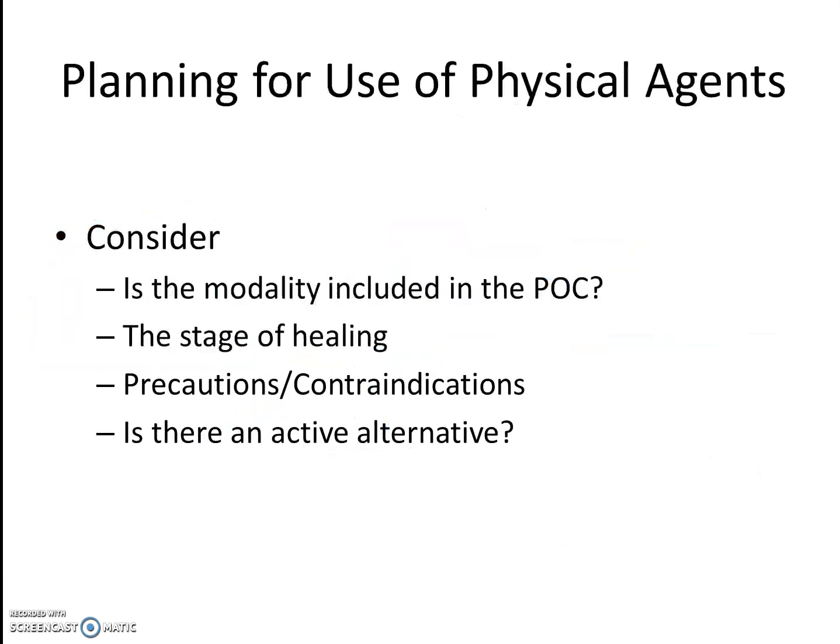One of the things that I want you to start thinking about now is how to plan to use these physical agents, okay? So first thing we want to do is consider if the modality is included in the plan of care. So as a physical therapist assistant, you cannot do anything that is not within your patient's plan of care. So that's the first thing we have to do, is look to see if physical agents or modalities are listed there. If they're in the plan of care, the other thing we want to consider is the stage of healing of the tissue that is involved.